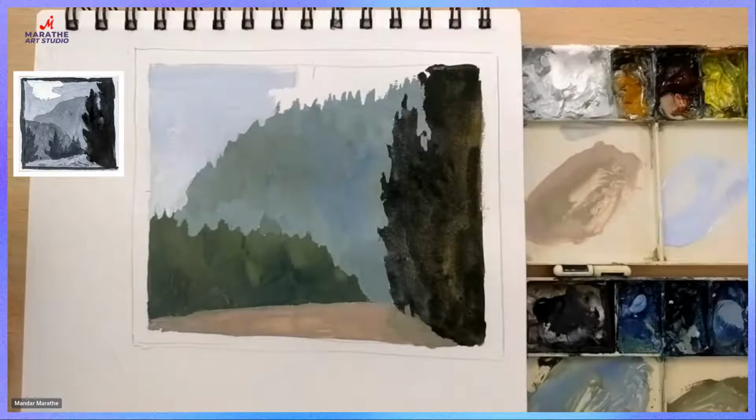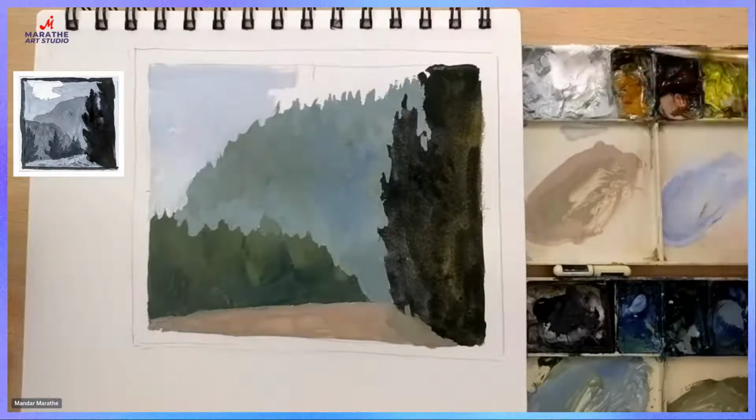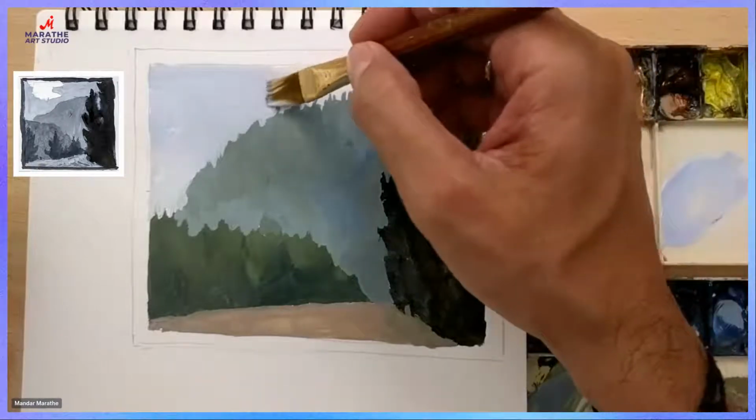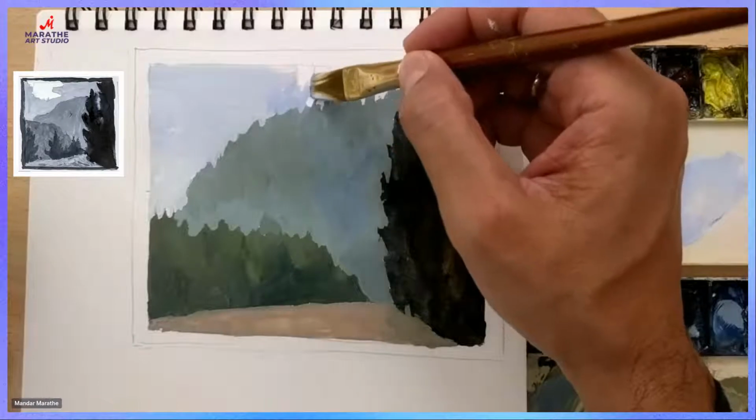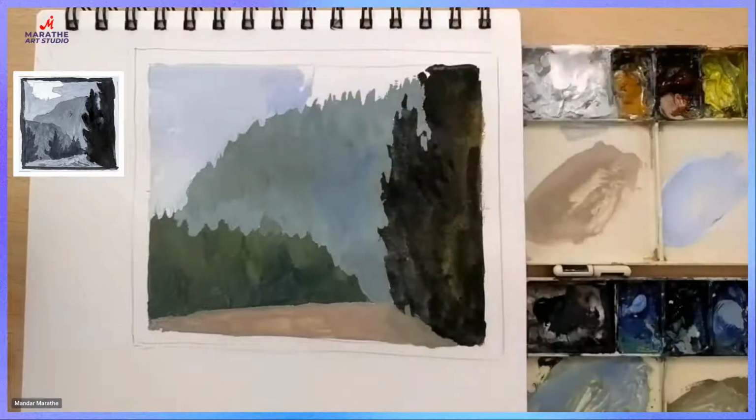In the value study, I've shown some cloud in the painting. Let's see if I need to add that, or downplay that as an object or as a shape.